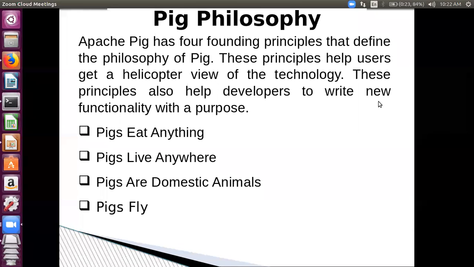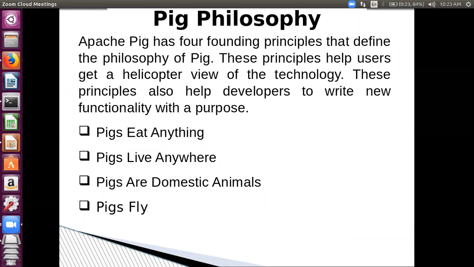You can raise your hands to answer. Okay, Ritika, go ahead. Pigs eat anything, that means we can give any kind of file, it can be weblogs or tweets, so any kind of file can be given to Pig for analysis. Pigs live anywhere means we can store the data either on the local file system or on the cluster.